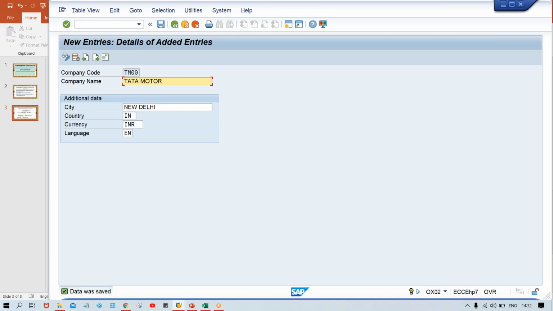Okay, now what we have done, we have defined company, it means group company. Then we have defined company code, right? Now this Tata Motor I have defined, and this Tata Motor is the subsidiary of Tata Group. Tata Group also we have defined here in SAP, in the sense I have configured Tata Group also, and under that we have Tata Motor, so this Tata Motor also I have configured.